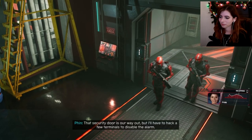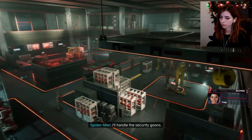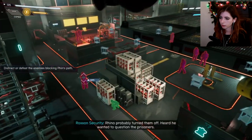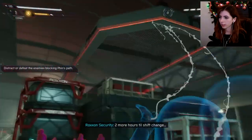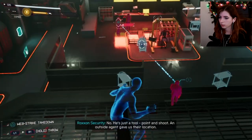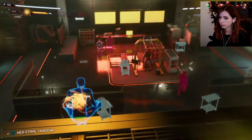That security door is our way out, but I'll have to hack a few terminals to disable the alarm. I'll handle the security goons. Oh boy. Security cameras are down in the south wing. Rhino probably turned them on. Shit. There's two more ahead. Shouldn't have done that. How do we even find those two? Okay. Did Rhino track them? No, he's just a tool. Point and shoot. An outside agent gave us that location.